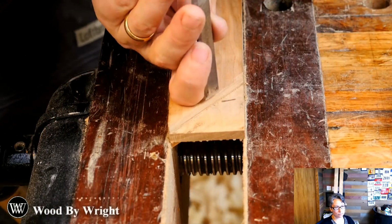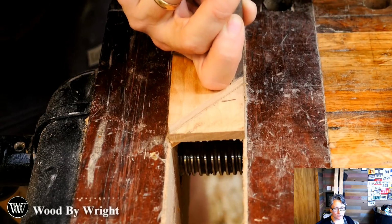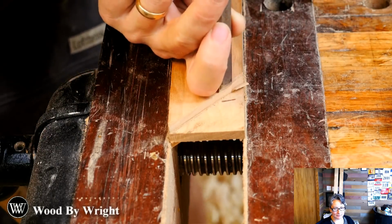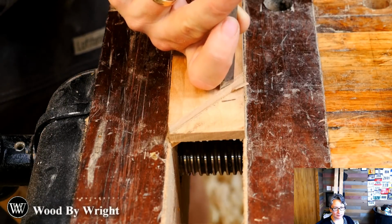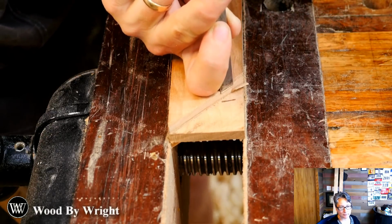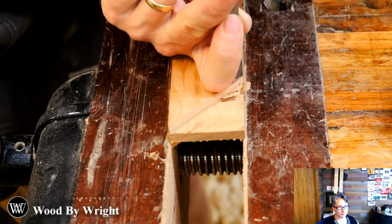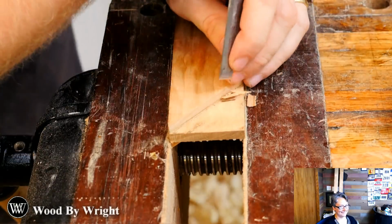But in this case, because I just have the one to do, it's just going to be as fast for me to come in. And in this one, I do have a good bit of material to clean up, as I was a good ways away from the line on this one. And theoretically, after I cut this shoulder, this joint will be done, fit absolutely perfectly. There will be no gaps, and life will be fantastic.